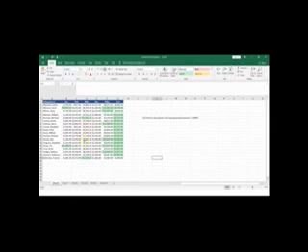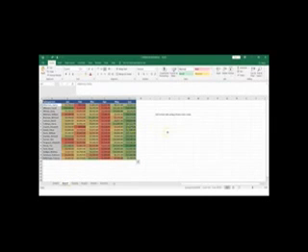Say for example, you want to format cells using a 3-color scale. So if you look at the values here, I have a 3-color scale mainly in green, yellow, and red. And how do you do this? So for example, I can go in here and go to conditional formatting. So I would want to go for color scales, and here you can create different rules.